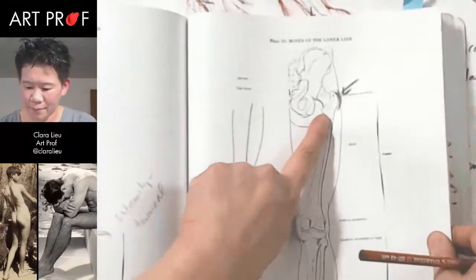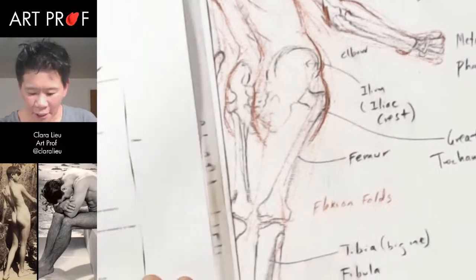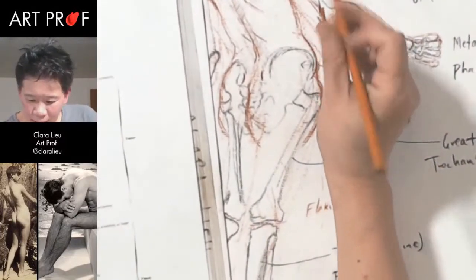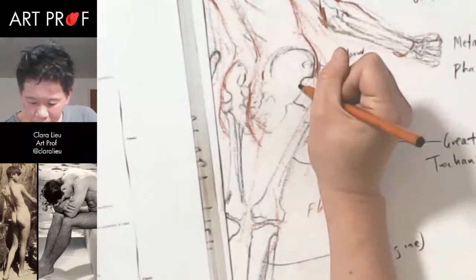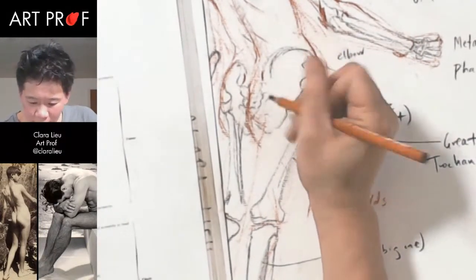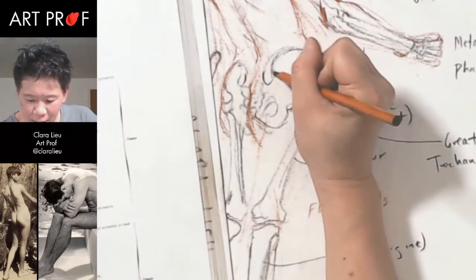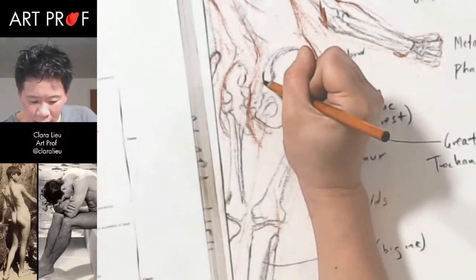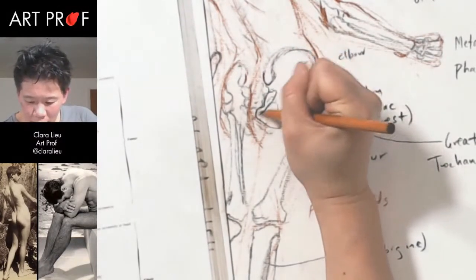Here it is. Okay, so that's my great trochanter. So I'm going to put that here. Let's make this pelvis not look so scary. Again, I know it looks wonky, but we're not here for accuracy. We're here to make connections. So here's my PSIS. And let's make a sacrum as well.